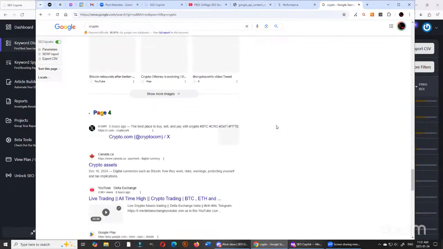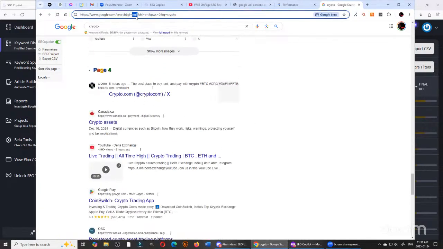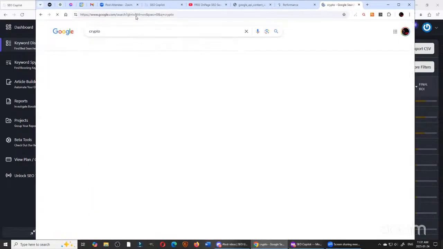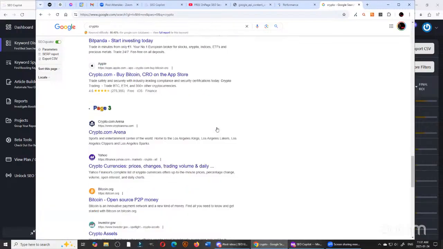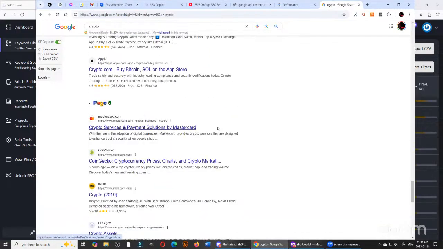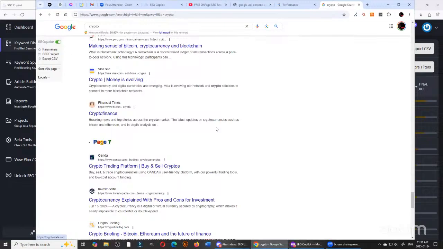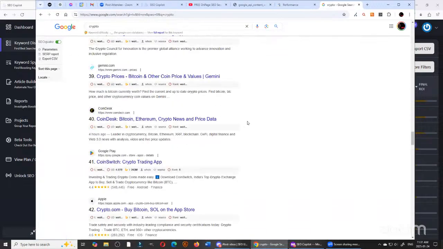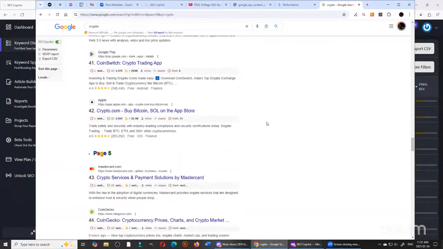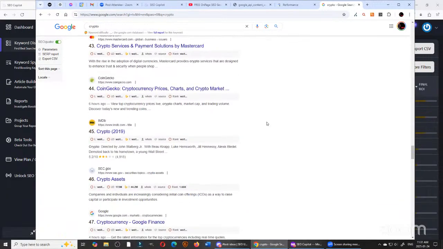Now, of course, site size matters, and let's actually take out all the Canadian crap in here. Let me go down on this. Let me go down to like page 4 or 5. What does 4 or 5 say? Like spot 40, spot 41, CoinGecko. What does CoinGecko say if it ever shows up?